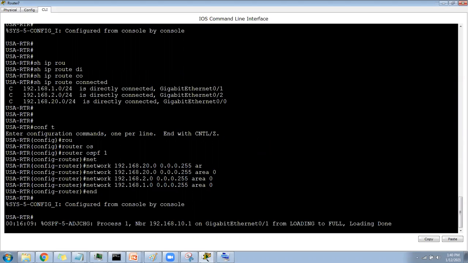So can you see some message came? What does it mean? It means that there is a neighborship. Okay. So if you want to understand OSPF, turn on the debug and check.